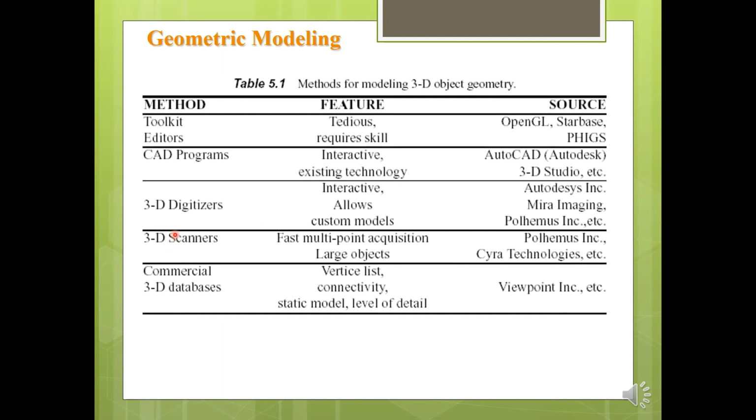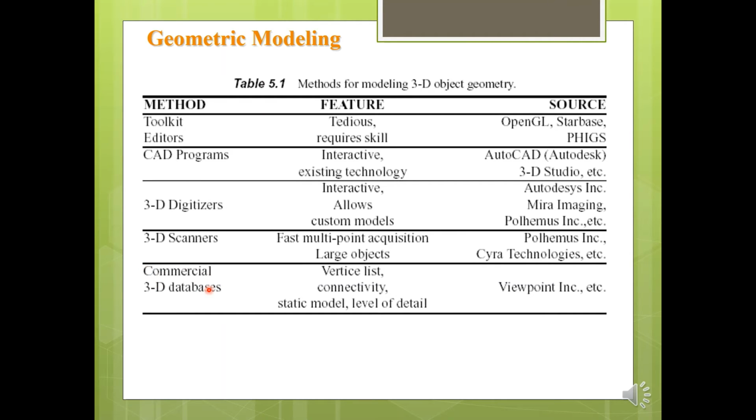Or besides the 3D digitizer, you also can use the 3D scanner. It can be considered as fast, with multiple acquisitions, and suited when it involves a large project. The sources are like Polyhemus Incorporation, Syra Technologies, and etc. And then the last option is if you need to purchase from online databases, from commercial 3D databases.